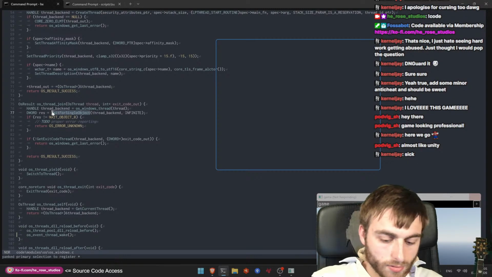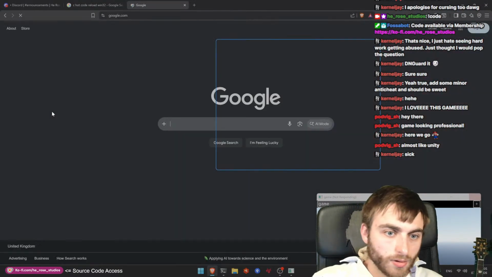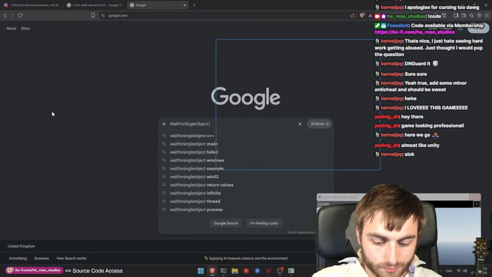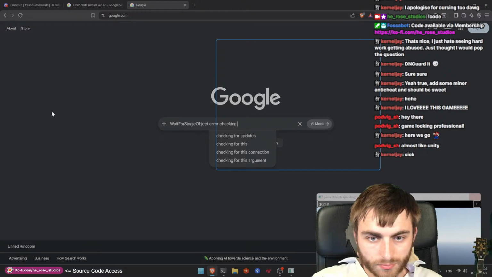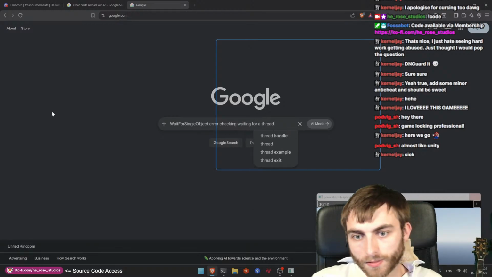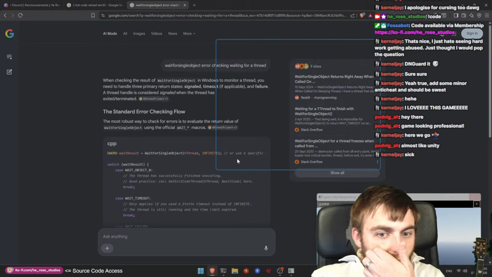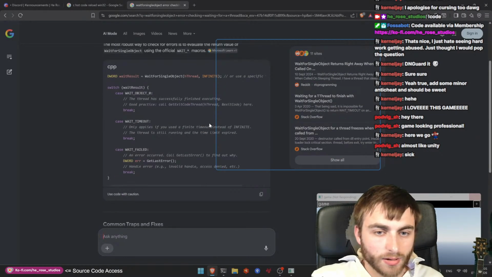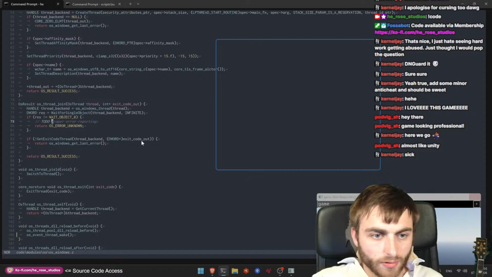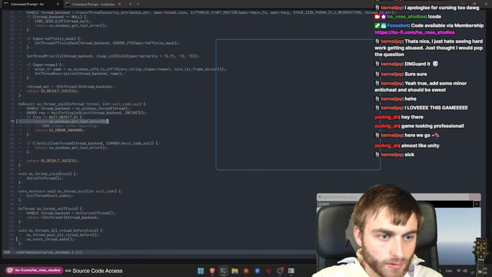Right, let's get another. Let's see what it does, because reading the Windows docs is horrible. And this is a general function. So it's saying that successfully waited, timed out, only applies if you use timeout instead of infinite, right? Failed, then you do get last error. Okay, so it should just be get last error then. So it'd just be that. Ta-da!